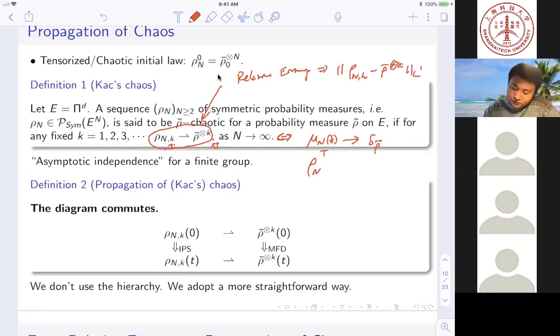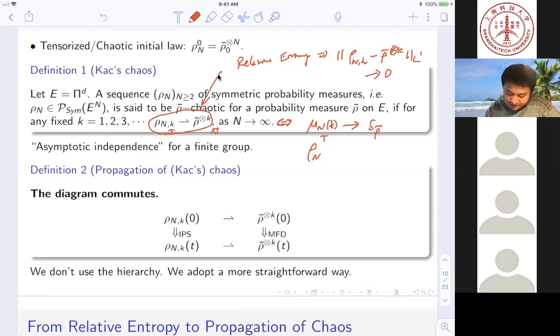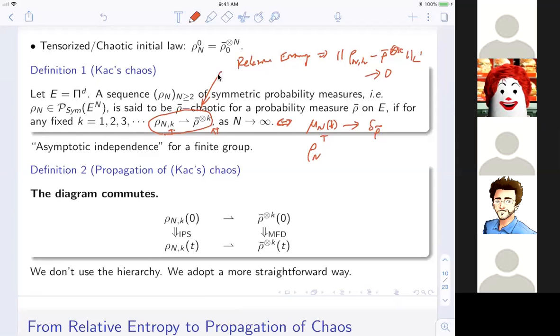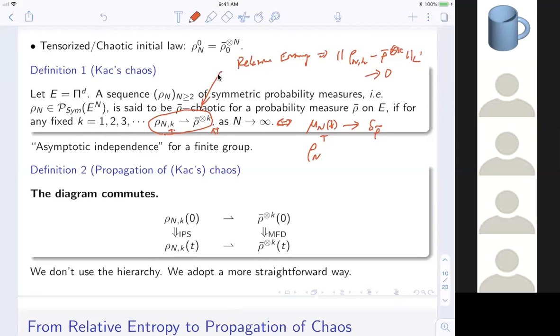So which implies L1 convergence, right? You will see in the next page. But the idea is very simple. This is also the same for other types of derivation of PDEs, the nonlinear Schrödinger equation, for instance. Okay, so what's the Euro framework?